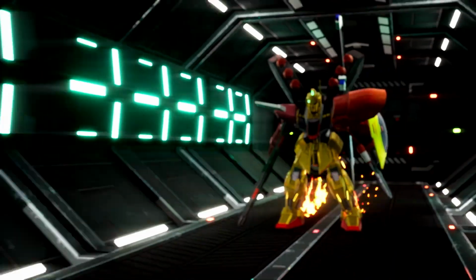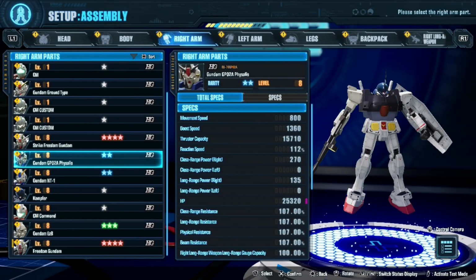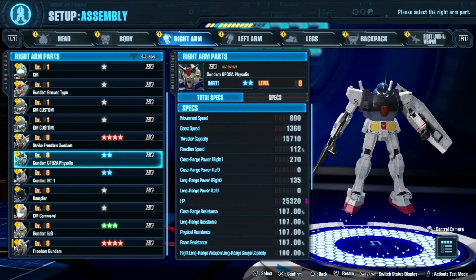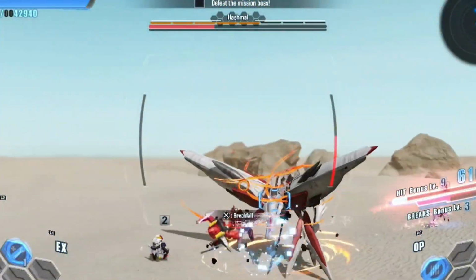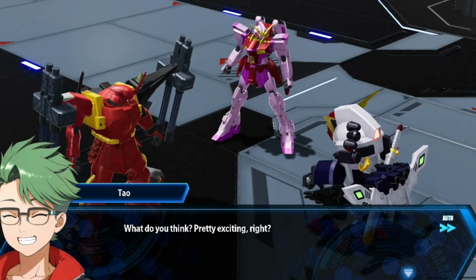Mission variety is another area where the game could have done better. The missions often revolve around similar objectives: defeat a set number of enemies, protect an ally, or gather certain parts. This repetitive structure might not bother hardcore fans who are here to build and battle, but it could be a turnoff for players looking for more varied gameplay.